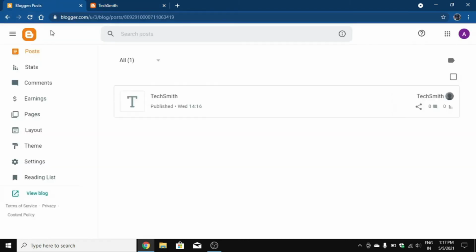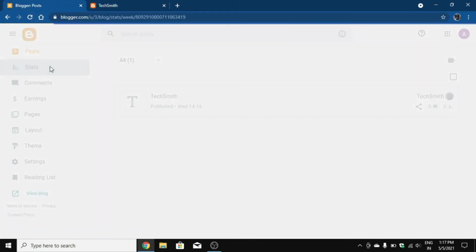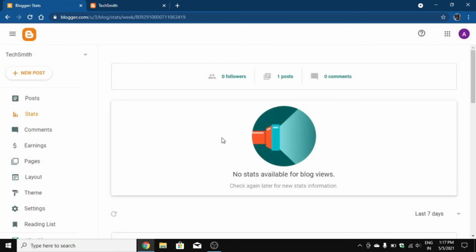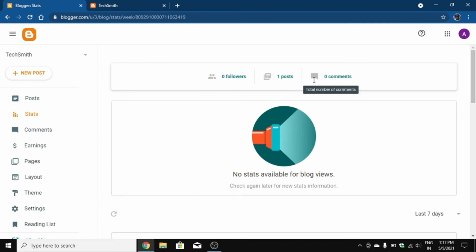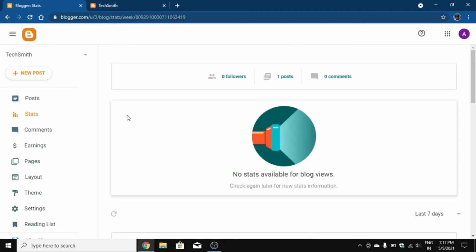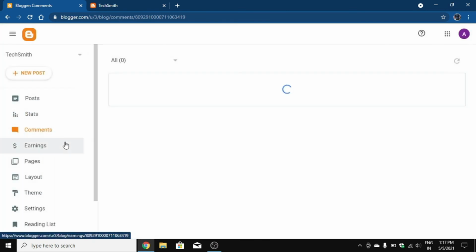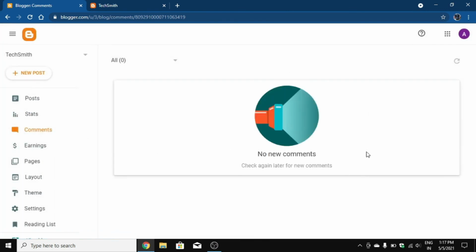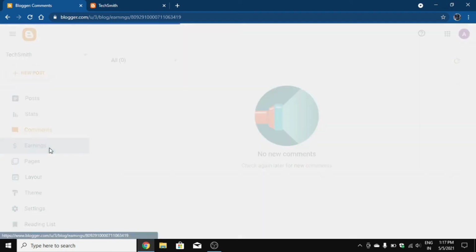Okay, let's see about another thing. Here we can see the statistics of our blog, how many viewers, how many posts we have published, how many followers we have, and how many comments we have. So we can see it from here. Here we have comments, where we can access and see all the comments coming from our blog. Here we have earnings.